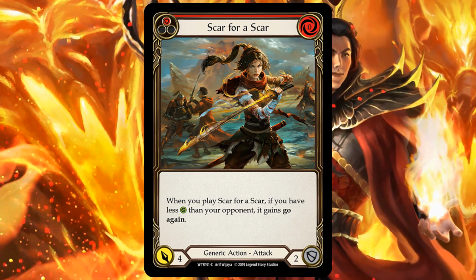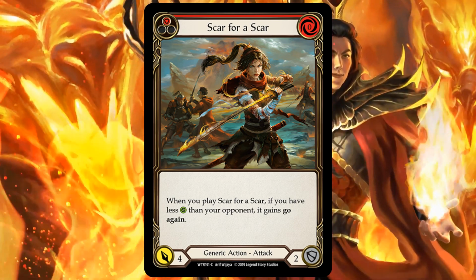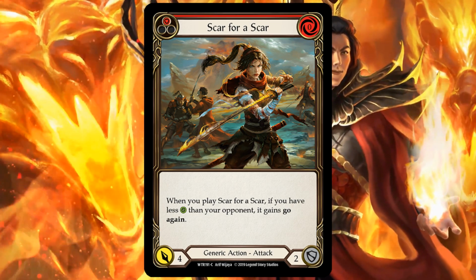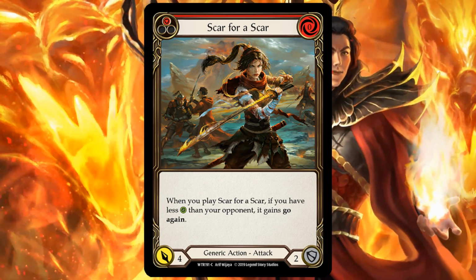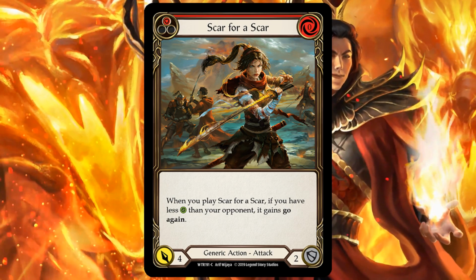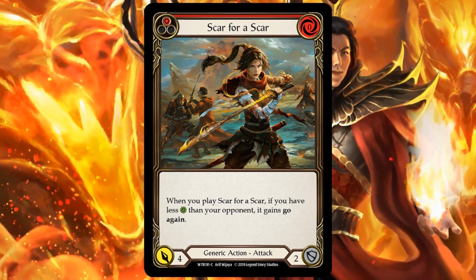In fact, you want to put Scar for a Scar in the same kind of decks that you want to put Ravenous Rabble in, except Scar for a Scar can go in a wider range of decks, because you can put it in with decks that actually have a higher pitch curve, because all you need to do is have less life than your opponent. So if your opponent's very aggressive and they're doing a lot of damage to you, then Scar for a Scar could be a really good side into your deck if you know, like, oh, they're going to be playing a very aggressive deck. So Scar for a Scar is fantastic.